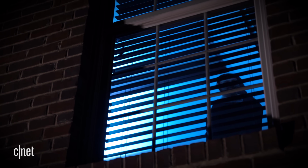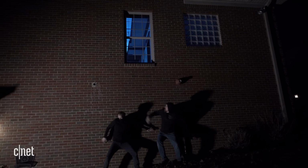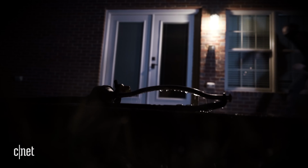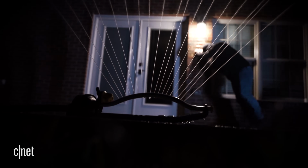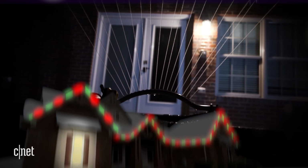They think they actually see a figure moving in the lights and stop in their tracks. They try to move silently to get a closer look, but it's not the sound that gives them away. Motion sensors near the door trigger the sprinklers, and the burglars realize the trap too late and are met with a wet end to their dry run. Damp and discouraged, they again flee into the night.